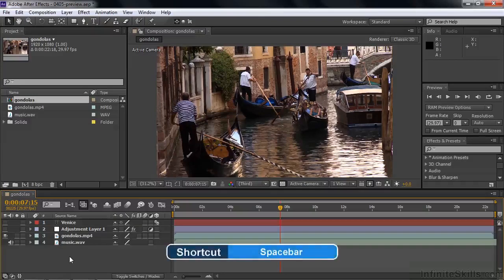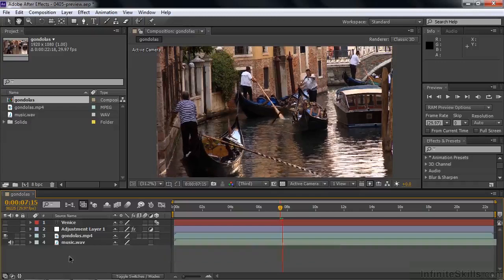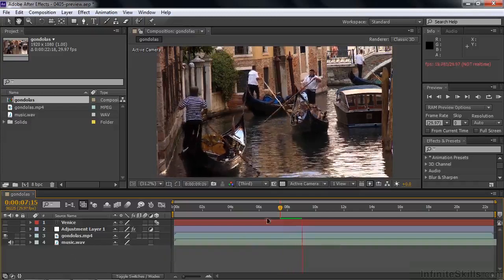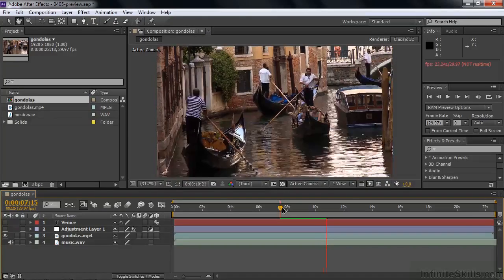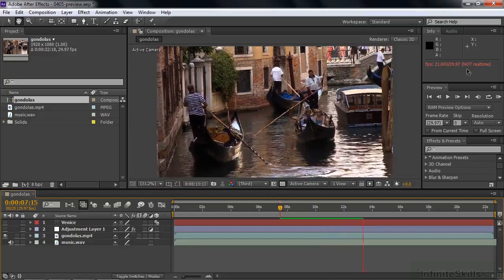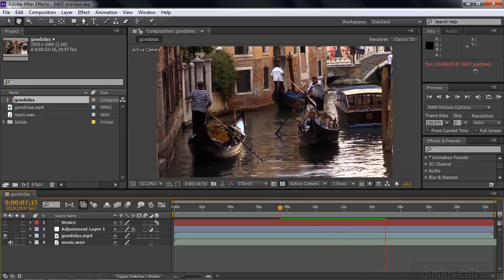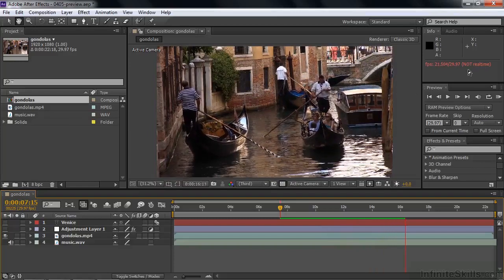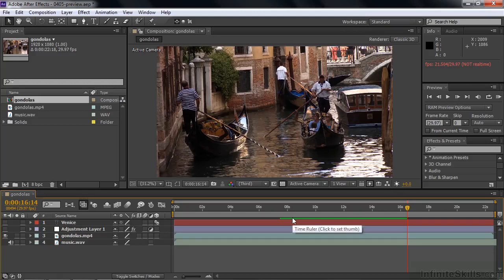So I'm going to press the spacebar here and see what happens. Notice that it starts playing back from where the current time indicator is located and goes forward from there. And if you view here, it says it's playing back at about 20, 21 frames per second, which is not real time. There are big red letters. Okay, I'll stop now. Now what happened? We have this little green bar that showed up here. The green bar is the video file that was created by the playback and stored inside RAM.